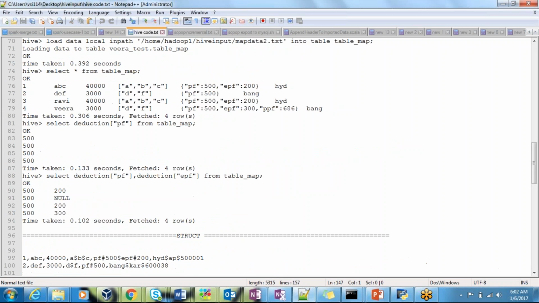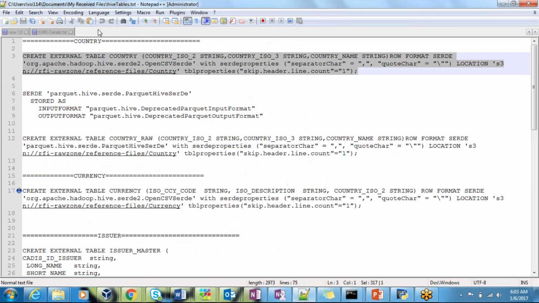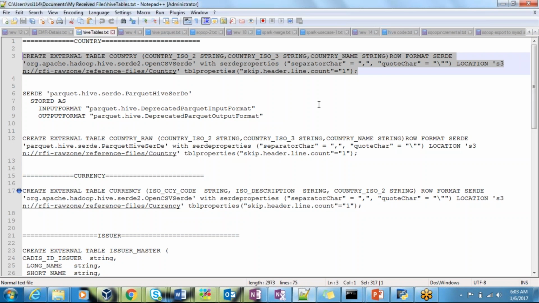Hive code. Not only the local file system, you can connect to any file system, like Amazon S3, you can do that.